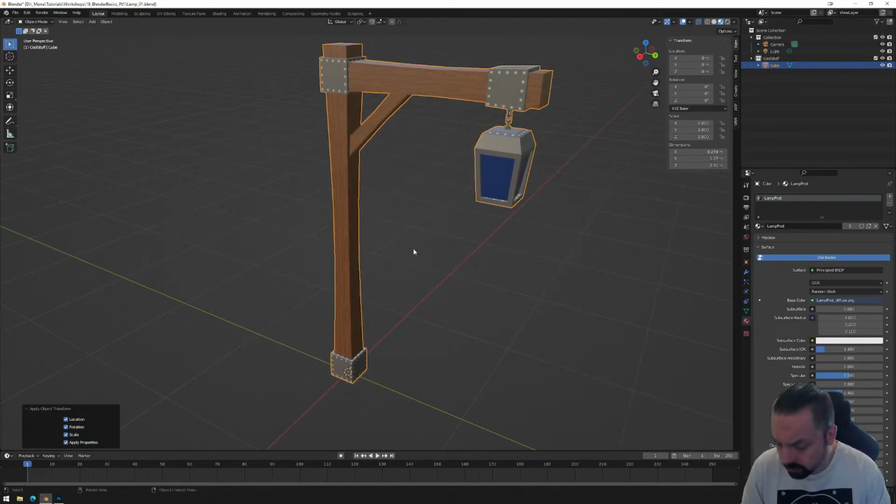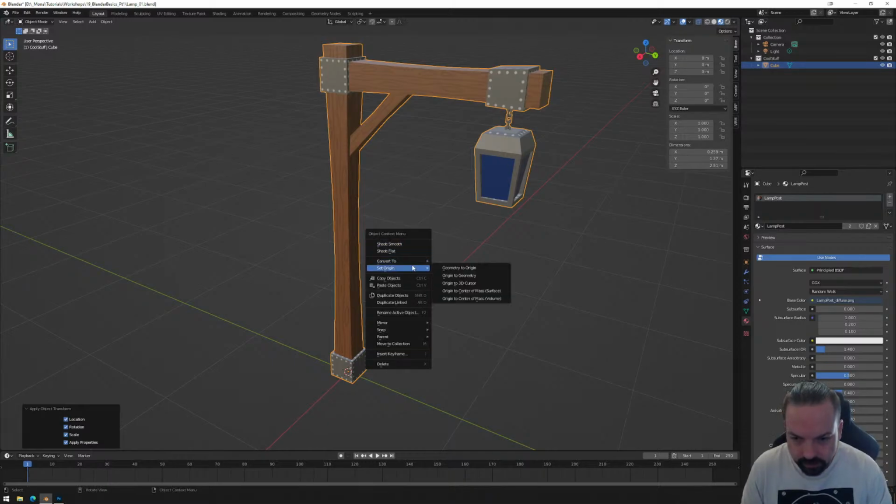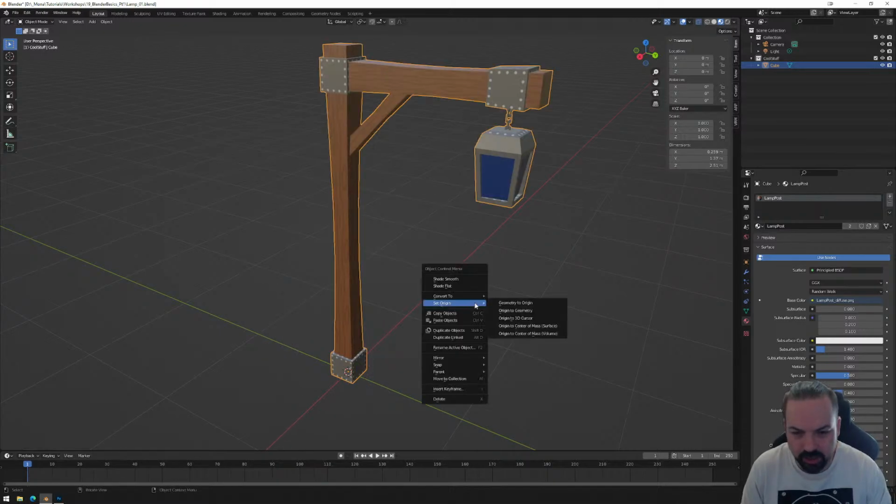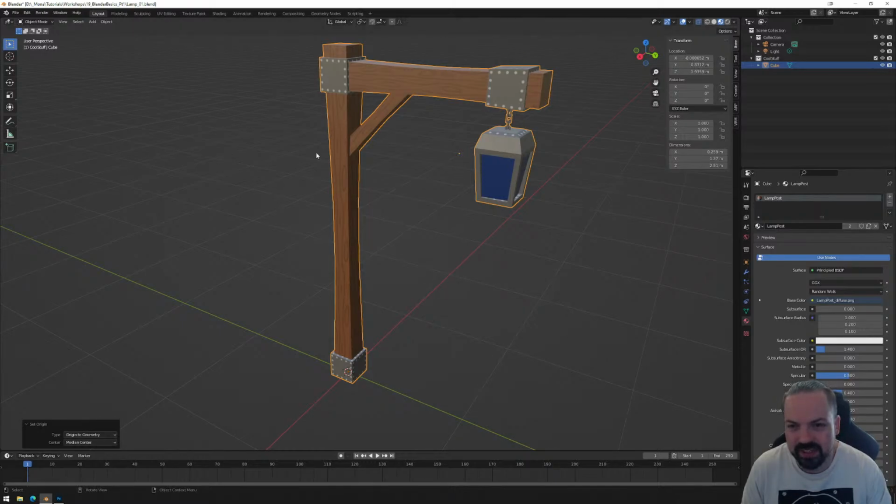Now, just as a small note, I could right mouse click, set origin, and put this in other locations. Geometry to origin, so I can move the thing down. I don't use that one very often though. Origin to geometry will put it in the center of where it thinks that is.